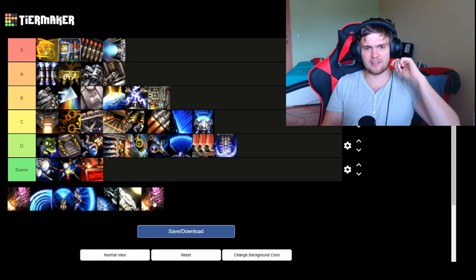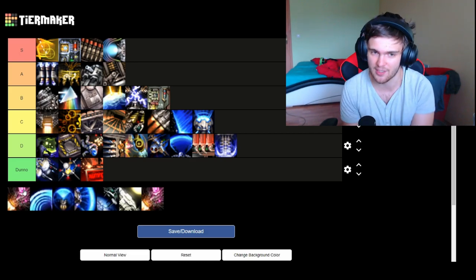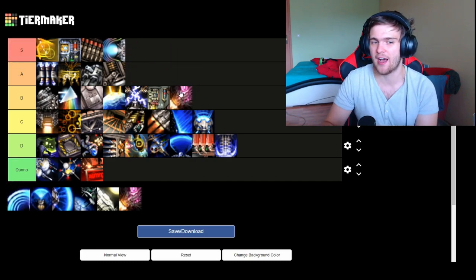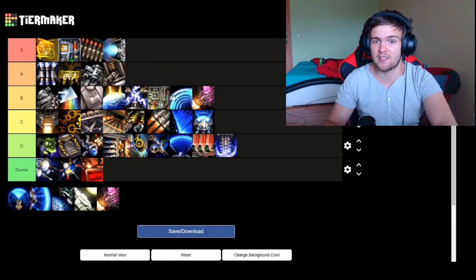Oh, we have unstable injectors 2 times. Damn it. Unstable injectors increase the speed of a ship, but also decrease the weapon range. The use is very specific, so it goes into B tier. You don't use it often. Accelerated shields, decent B tier.